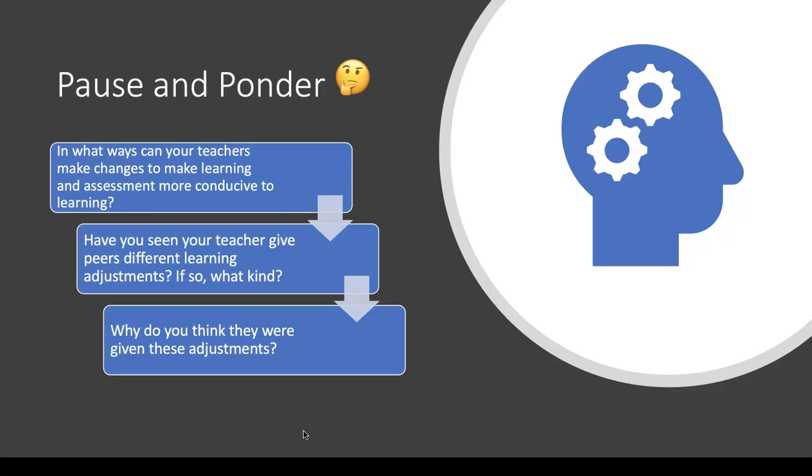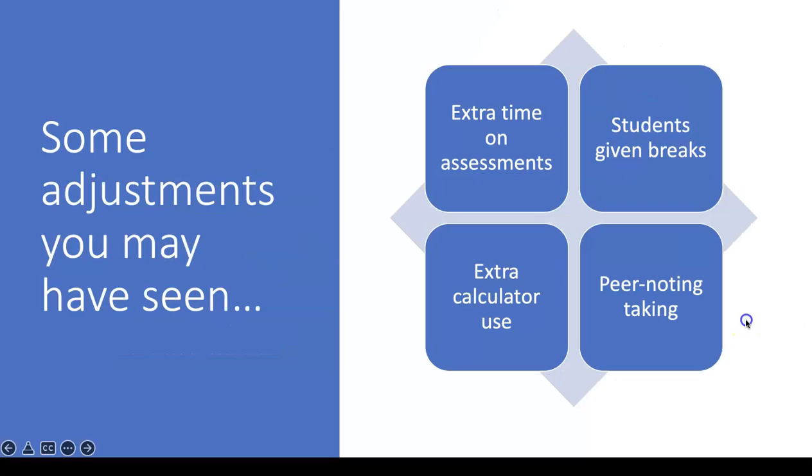Okay, now let's wrap up our thoughts and move on. Some of the adjustments that you may have talked about or seen in school include extra time on assessment, students being given breaks, possibly extra calculator use, or maybe even peer note-taking. Some of you may have even been given some of these adjustments.